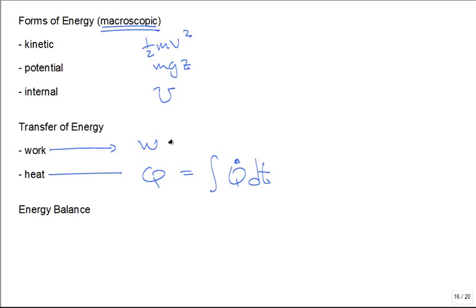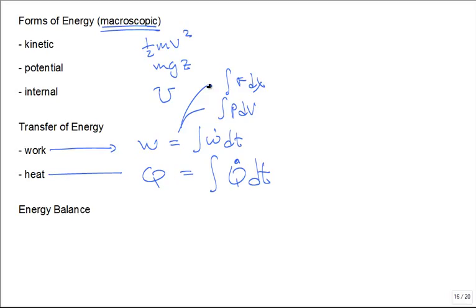But the work, so you could do the integral of W dot dt. That's no problem. But a lot of times we do the integral of P dV, or we do the integral of F dx. We can get that from first principles pretty well. Okay? In this class, Thermo 1, we can do a lot with work, but we don't do a lot with heat transfer. It's kind of less of a question. Oh, it's given to us, or it's easy to calculate.